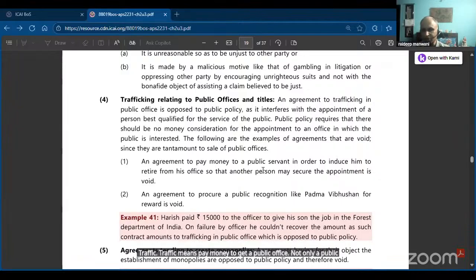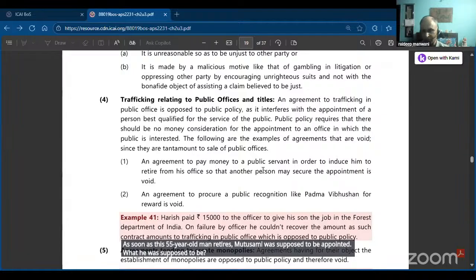So the case which I was telling you, Muthuswamy versus Swaminathan: there was a person who was working in the accounts department of the government. His retirement was after 5 years, but there is this voluntary retirement scheme. And this other person, Muthuswamy, was next in row. As soon as this 55-year-old man retires, Muthuswamy was supposed to be appointed.